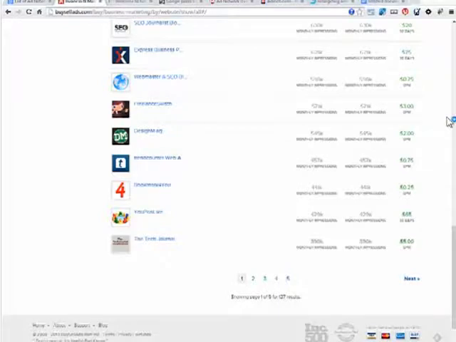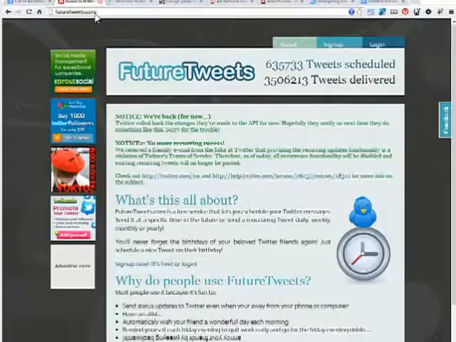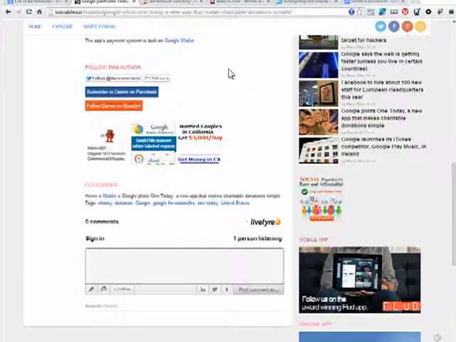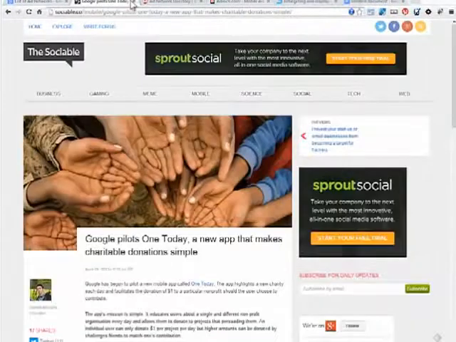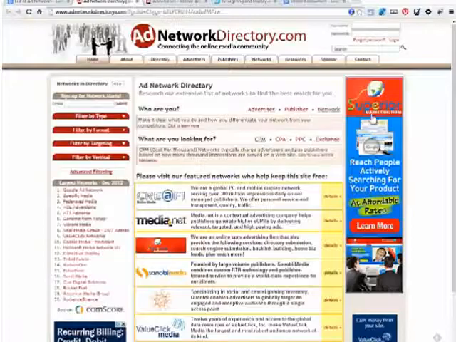But this is a network that I use, and I use consistently a lot and a lot. Next, let's take a look at this. Oh, this was just an example website. Now, this website here is an ad network directory. This particular site itself is not a place where you advertise. It's actually where you find ad networks.